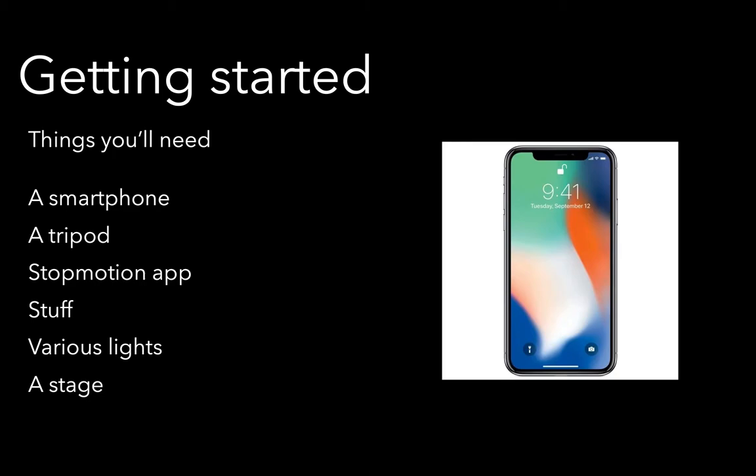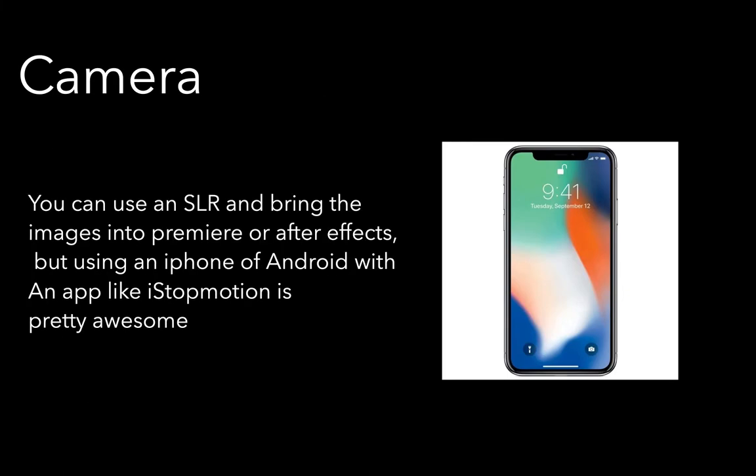So, smartphone, tripod, stop motion app, or you'll be using Premiere, various lights, and you're going to need to make a stage. For the camera, you can use a single lens reflex, or you can bring stuff into Premiere or After Effects, but you can also use an Android or an app. I'm using iStop Motion, and that's what I'm going to be doing my demos with. It's been working out really great for me.